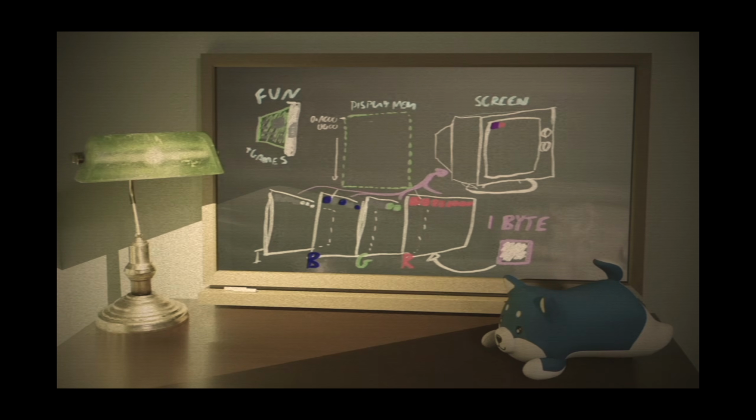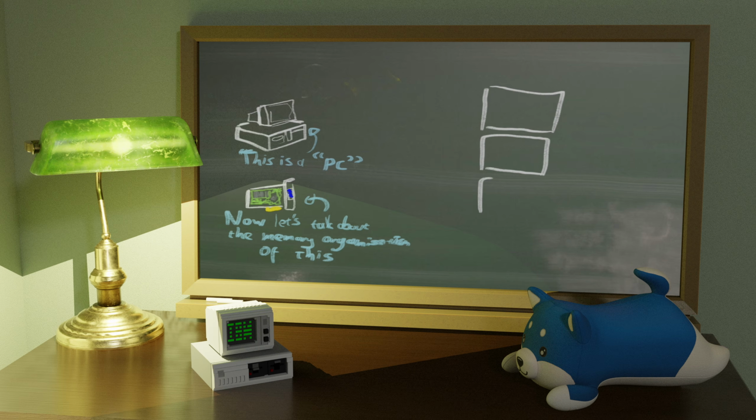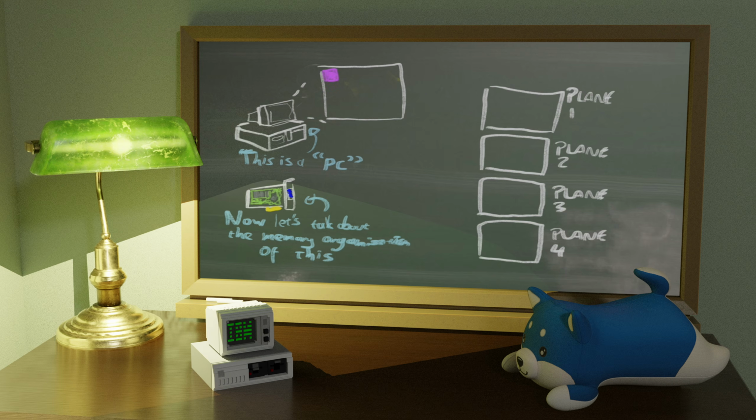It makes it possible to produce high-resolution graphics, even using the slow memory of the time. Although, because everything on the PC is complicated and requires me to go from 0 to 100 technically with zero warning, the VGA 256 colour modes are not bitplanes. So 1 byte still equals 1 pixel, but this time with pixel 0 as the first byte on plane 0, pixel 1 as the first byte on plane 1, pixel 2 as the first byte on plane 2, pixel 3 as the first byte on plane 3, and then back to plane 0 where pixel 4 is the second byte on that plane, and so on.